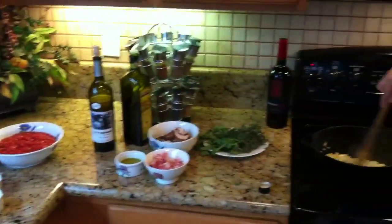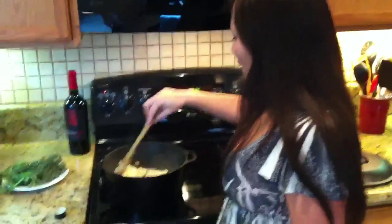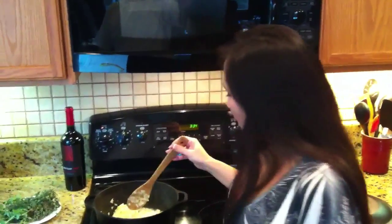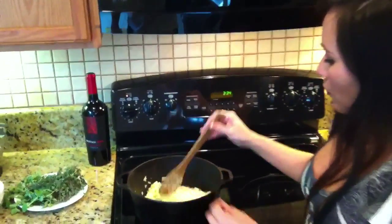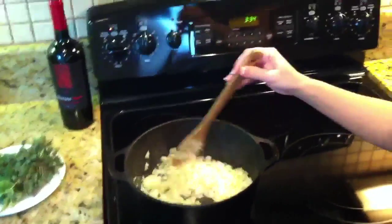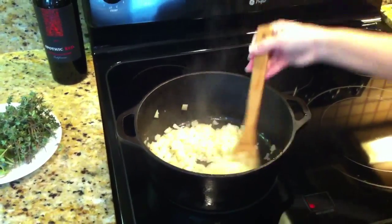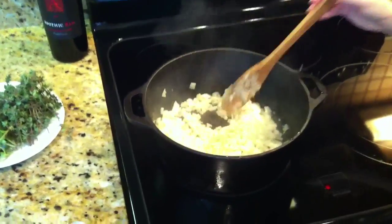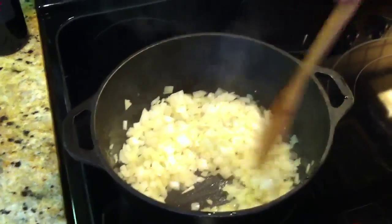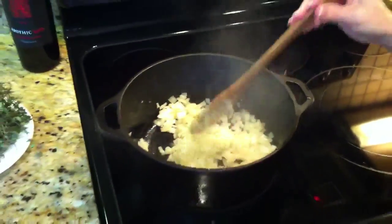I got them to be starting to get a little bit more opaque. And when I talk about opaque, as you can see, the onion goes from being a solid white color to being more of a pearly color on the inside. And by the way, it's starting to smell wonderful. There's just nothing better than onions and garlic being fried up.